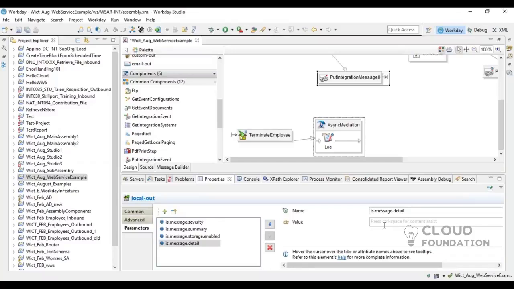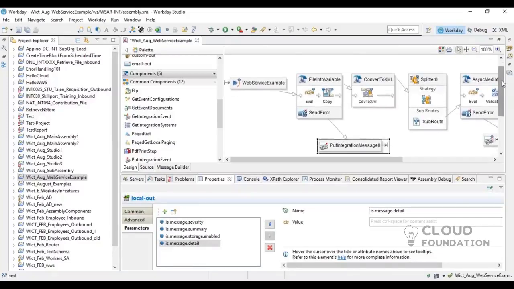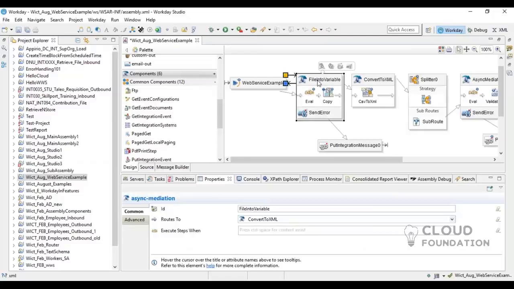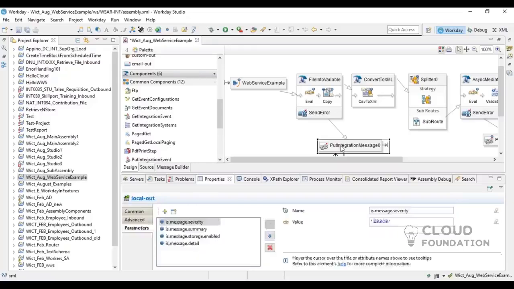So how can I get that error details here? Here, the integration throws an exception that is caught by the send error component, and the control is sent to this put integration message. And here, how can I get that error details?